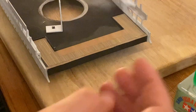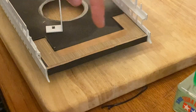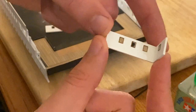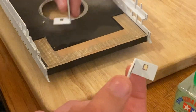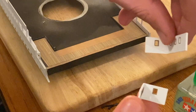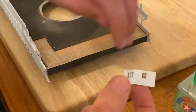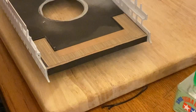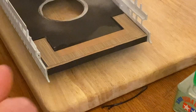Just gluing these wing pieces for the front of B-Deck down. These are the pieces which I had to cut an additional window in. Here's the other one over there, and it is actually well worth doing. When you look at B-Deck from right at the front of the bow, you see this window. So I think it's worth doing because it's quite a notable feature that you'd miss.